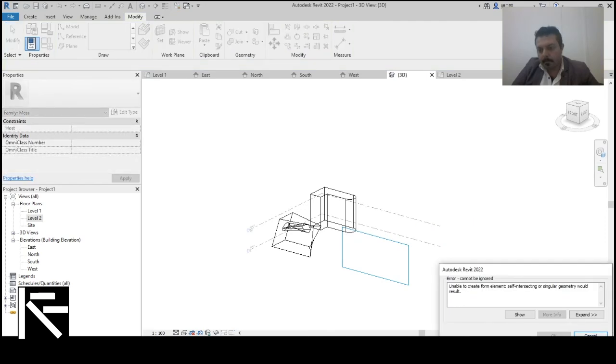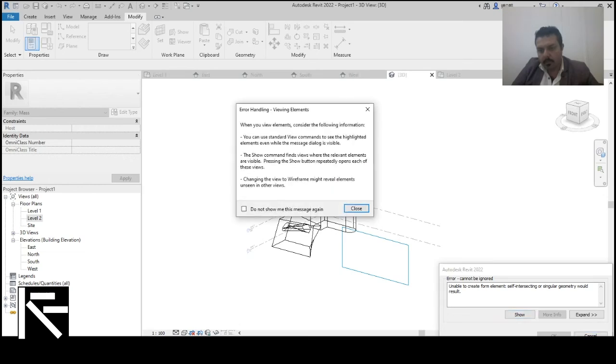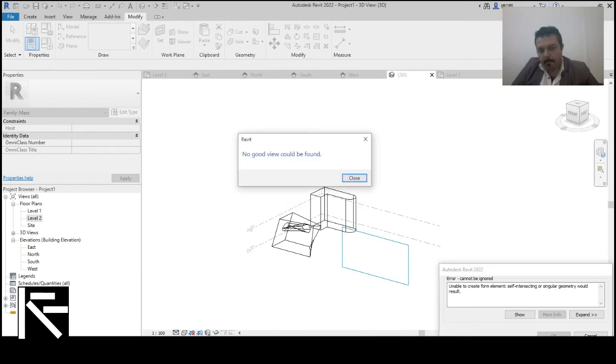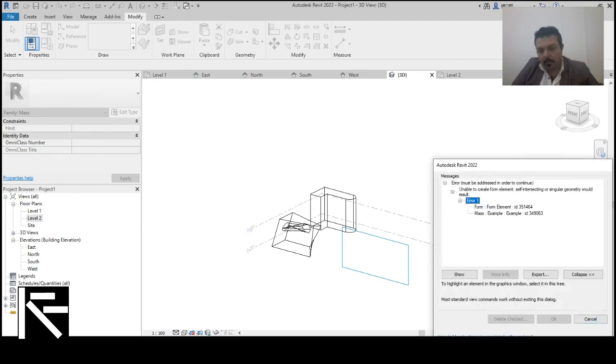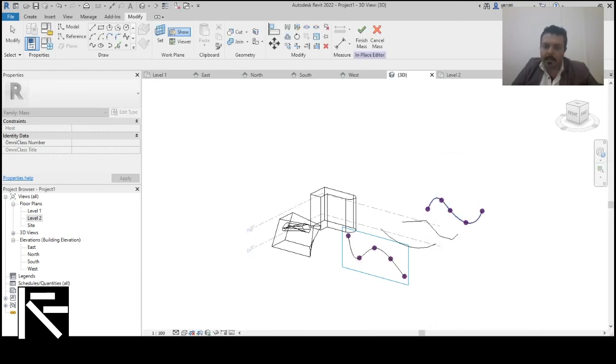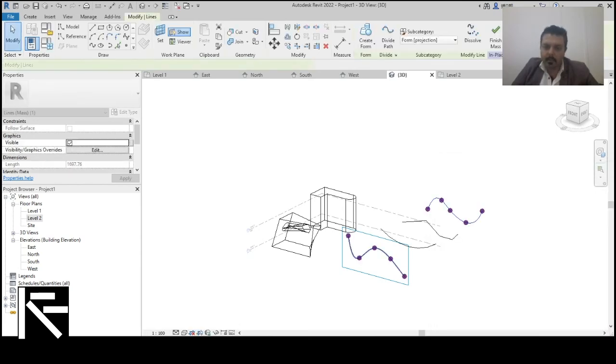Oh, we get some error. Let's check what it is. As I told you, it seems that Revit cannot find a suitable profile. Yeah, as I told you, maybe it is because of the straight line I just added there. So yes, let's go to the second reference.